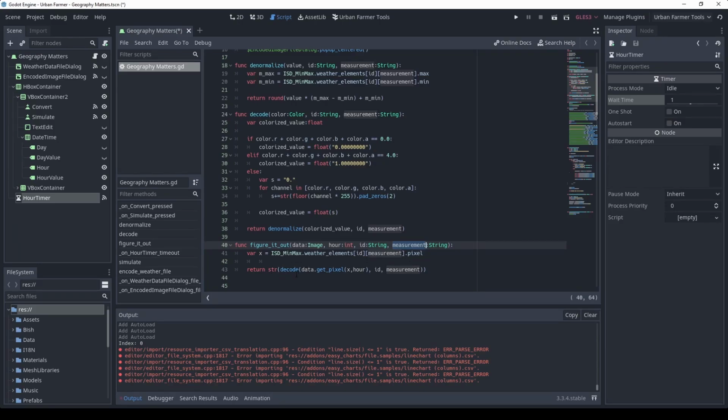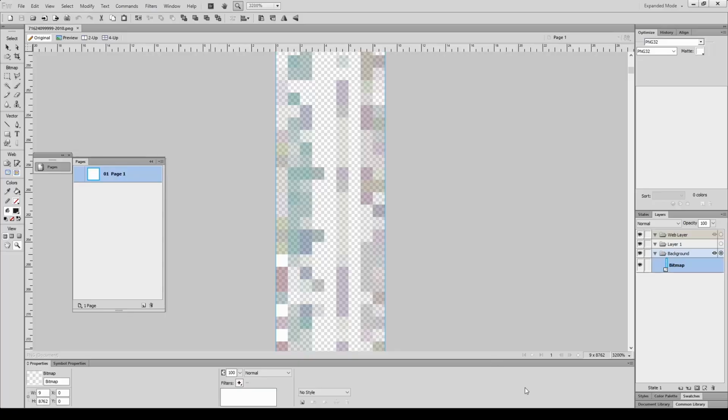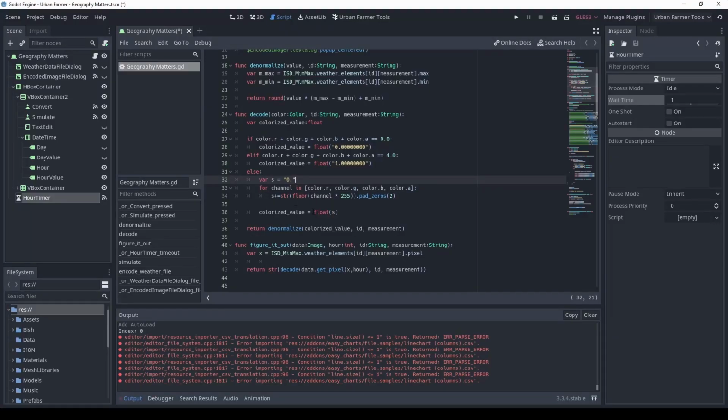So this thing goes to decode, and this is where we make one call to the image. We actually get the proper row, just read the values, and then we get the wind direction and speed, or whichever one we are asking for. During here we'll also do the denormalization. So this is respecting that measurement's minimum and maximum, and it's doing the conversion.